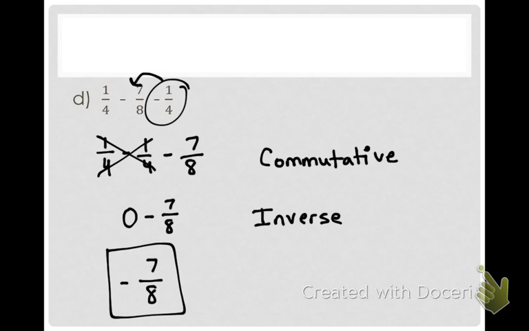But once again, we have just chosen to simply get rid of that 0. Which one of our properties told us that if you add or subtract a 0, it does not change your answer? It is the identity property that tells us we're allowed to do that. Once again, remember, identity will always follow the inverse.